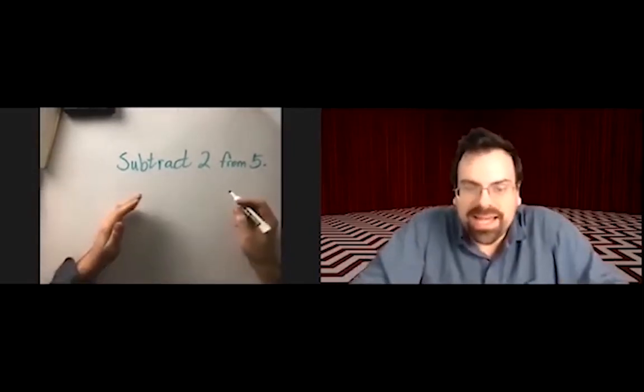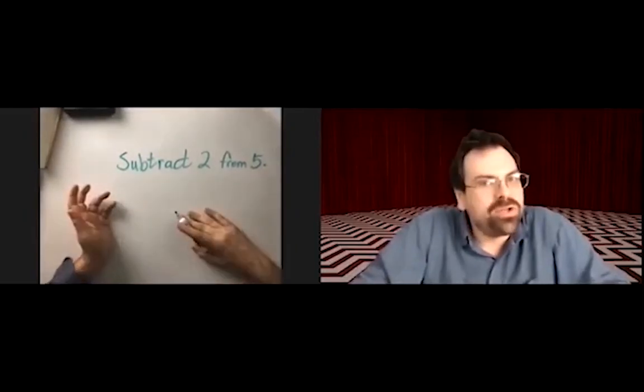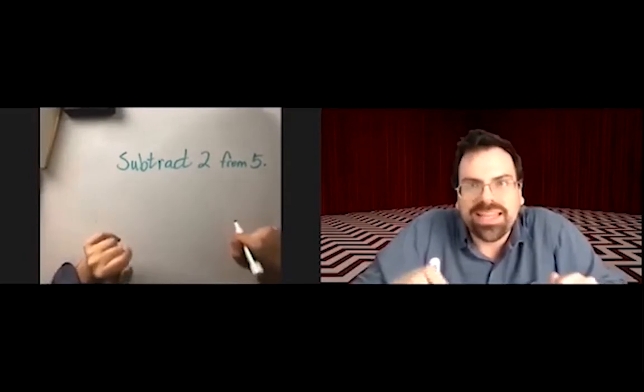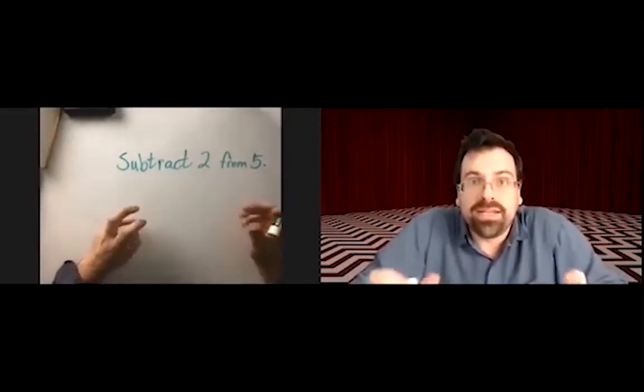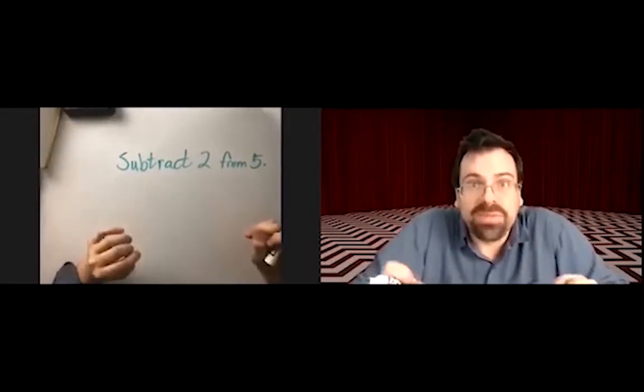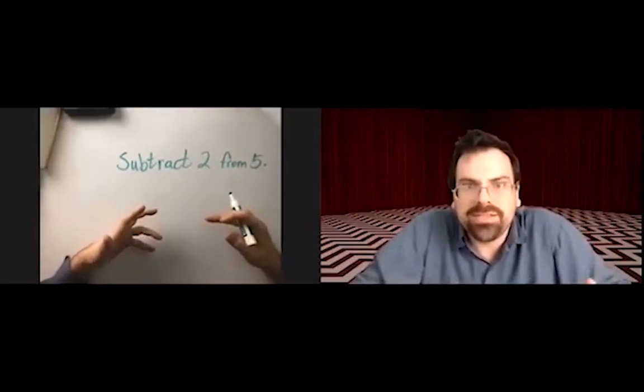The point is that 2 minus 5 would be different from 5 minus 2. So we need to figure out which one this wants us to do. And the wording is going to tell us. We have to be careful. This is where this math class kind of turns into an English class.